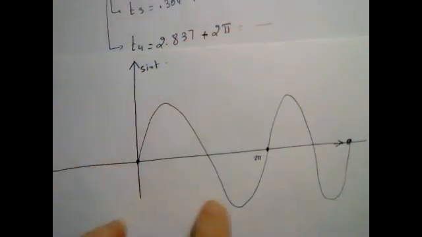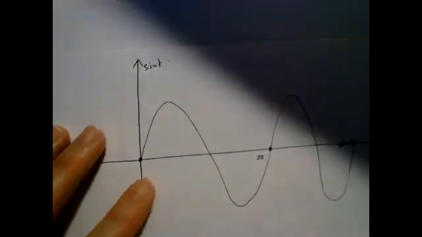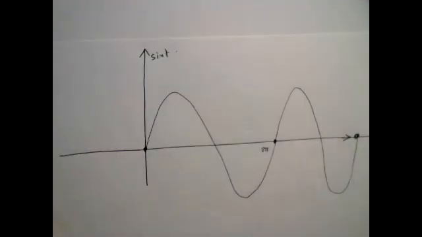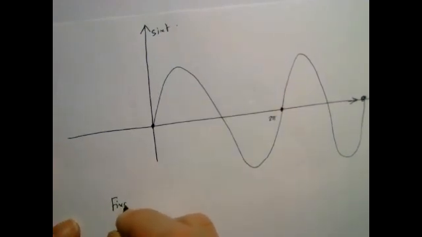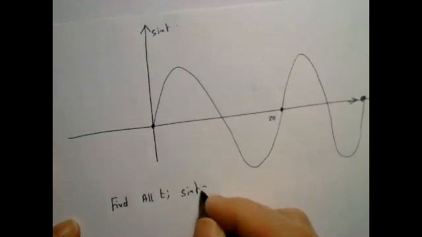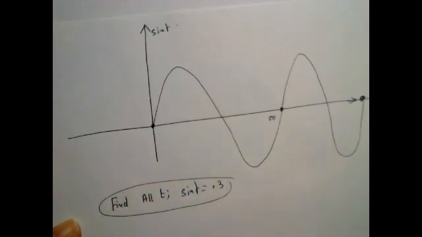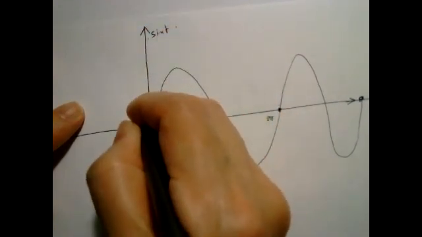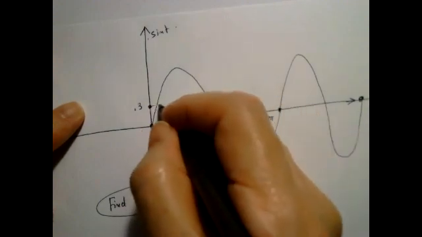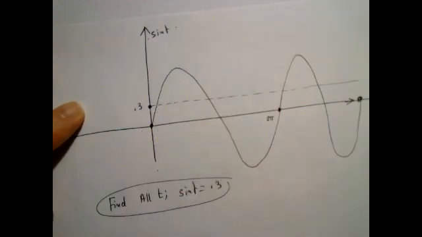And now on the graph, we want to visualize everything we did. Suppose the question is find all t such that sine t equals 0.3, which is the problem I had. It means all the points such that sine t equals 0.3. So let us see graphically what we mean by that. This is the output value of sine. So if this is 0.3, what I'm really after is all the angles whose sine is 0.3. The graph immediately shows me that you're going to have 4 of them.